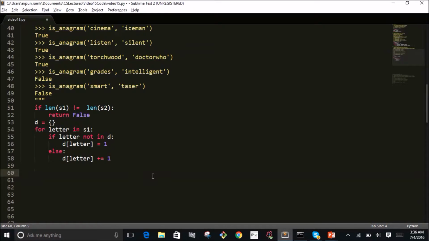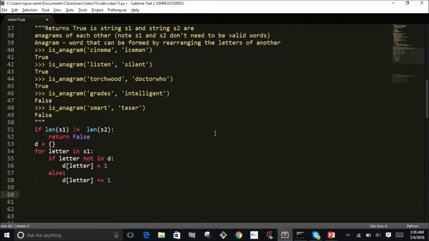So now what do we do? Well, we have to make sure that the second string has the same count of characters as the first. What's a way we could do that? Well, maybe we could do the same character tracker and see if the dictionaries are the same, but that seems kind of complicated. Why don't we just take the same dictionary and then go through every single letter, and if the letter's in the dictionary, we can just decrement it, and by the end of it, it should be 0. Everything should be 0 because they have the same counts, right? So that's the key idea here.